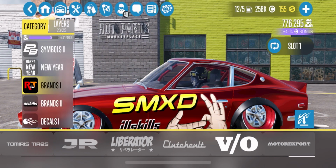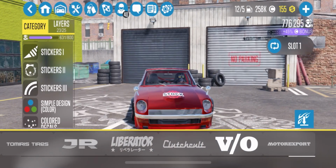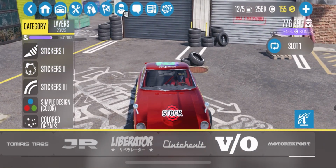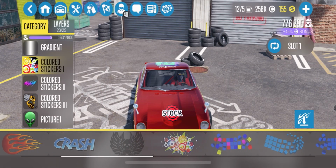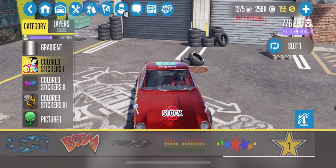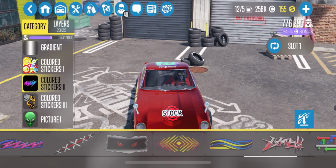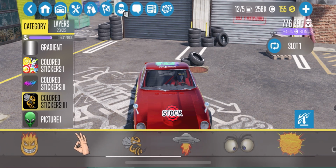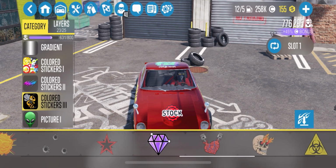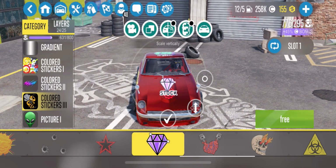So let's move on to the next vinyl. Let's see what we got. Maybe I'll get the diamond vinyl on there. Where is it? Just trying to find it because honestly, I don't have this stuff memorized. There's not really so many vinyls. Oh, there it is. Perfect. So I'll put the diamond vinyl on the hood. Sort of like a diamond in the rough, or this engine is a gem, something.